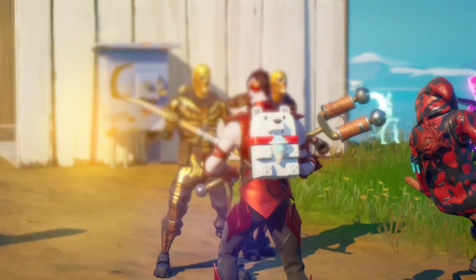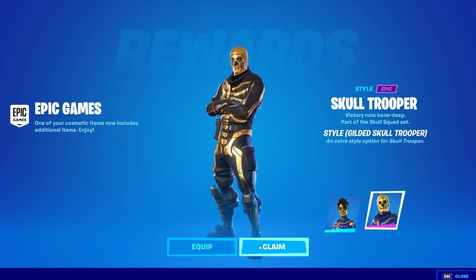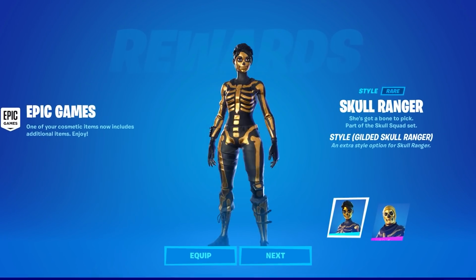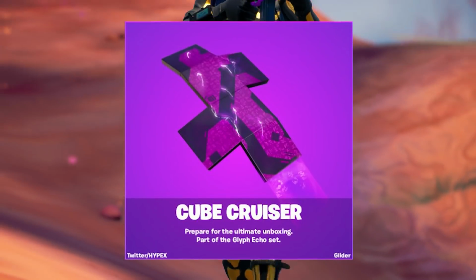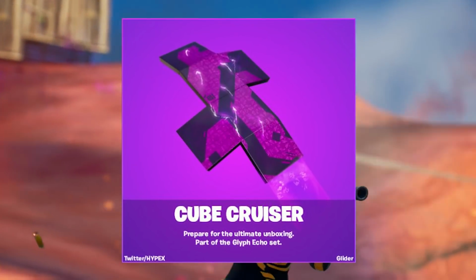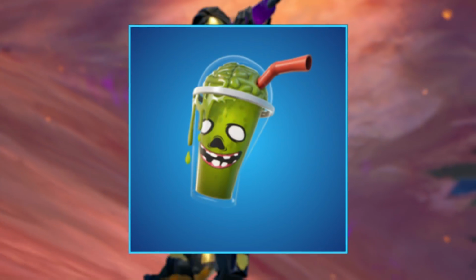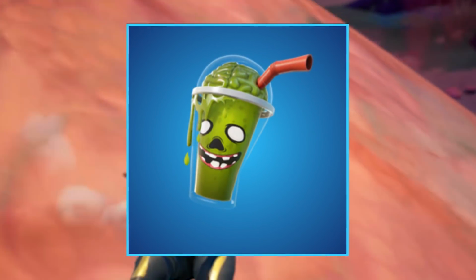And everyone is going crazy for free cosmetics, and don't worry, because today's update has actually given new Fortnitemares challenges that give out free rewards. That's right, next week you'll be able to complete the challenges and get things like the Cube Cruiser Glider, a Wrap and Trail, and a pickaxe called All-Weather Extractor. But my favorite one though is this Thinking Juice backbling. I mean, it looks awesome.